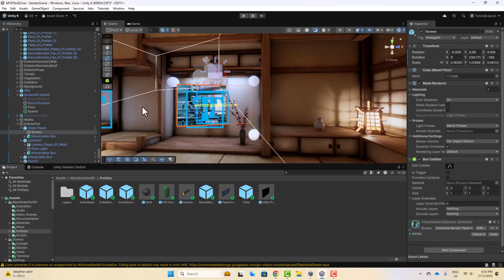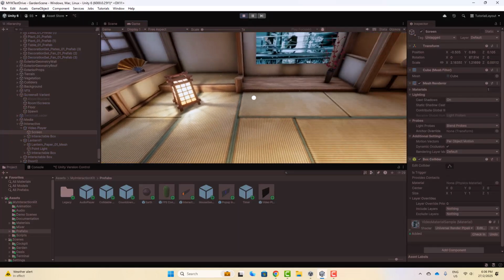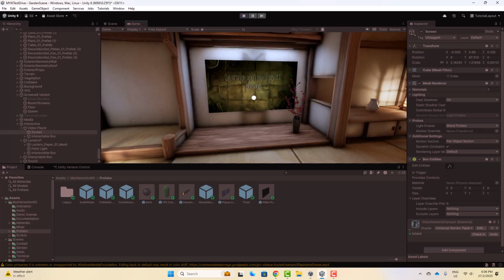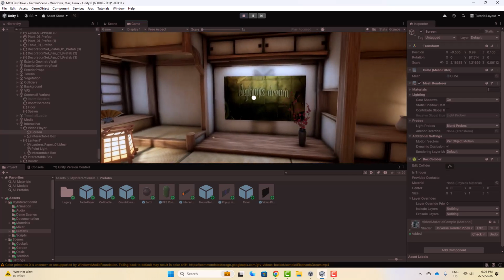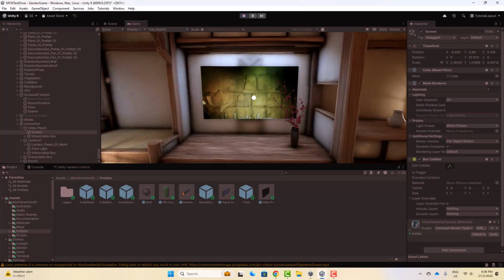I'm guessing it's totally upside down. So we rotate this so that it's no longer upside down. Let's play that again. See if it works now. Yes, there it is. Done. So now that's done right there. Okay.